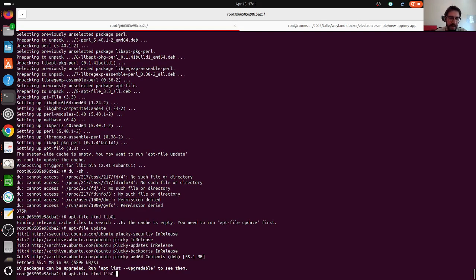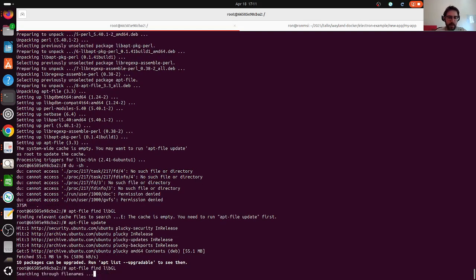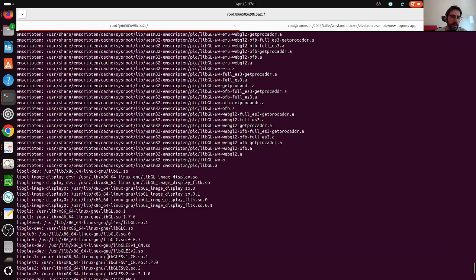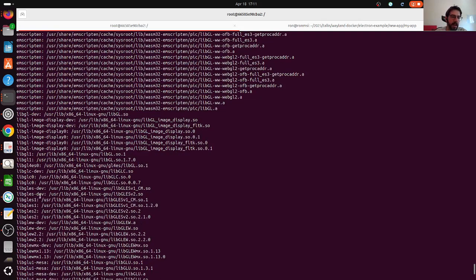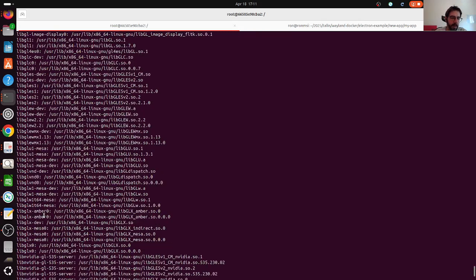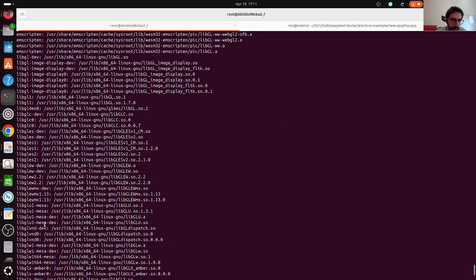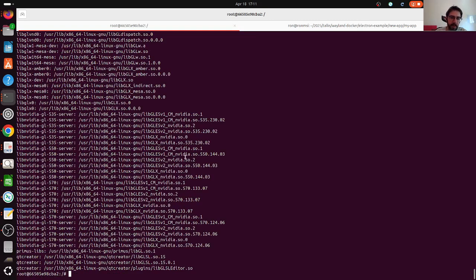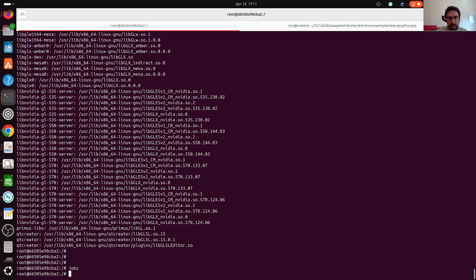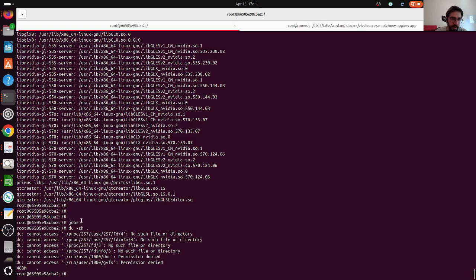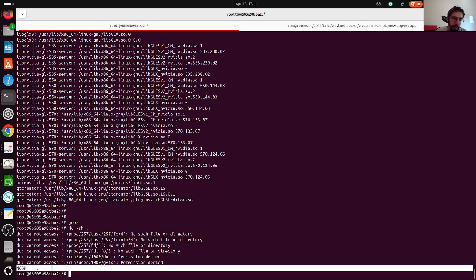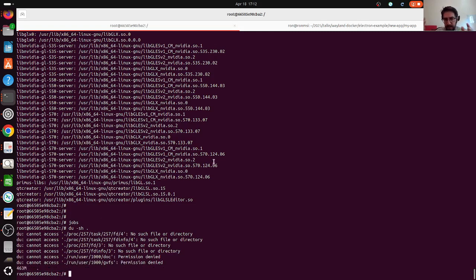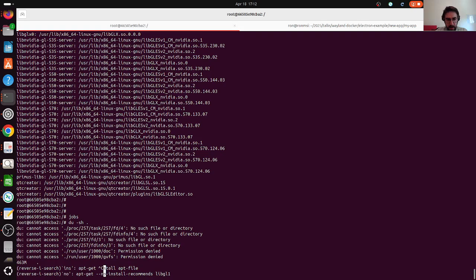This is an easier way. There are all kinds of other things. So if we do apt-file search libgl, we have all kinds of candidates, and one of them should be libgl1, which is what I installed. So this is how it works, and everything is great and fine. However, look at the overhead here, almost another 100 megs. One more thing about size, you saw that I used no-install-recommends.